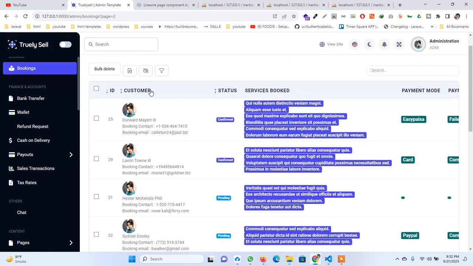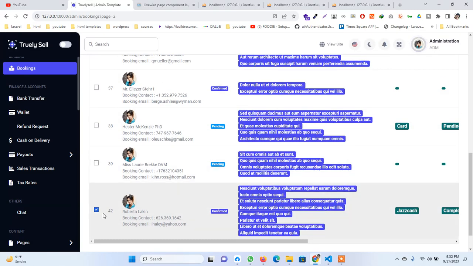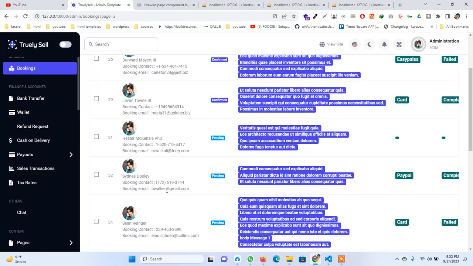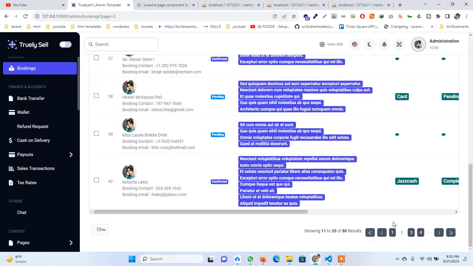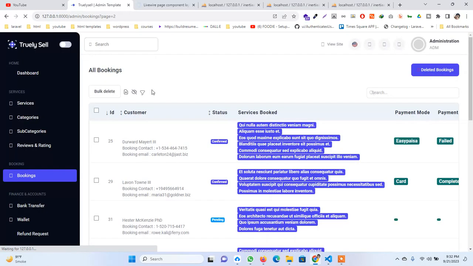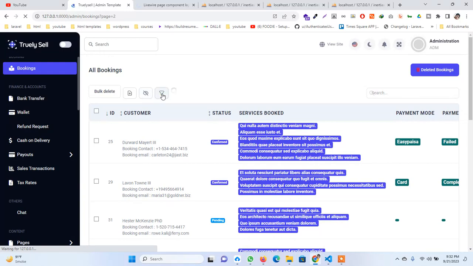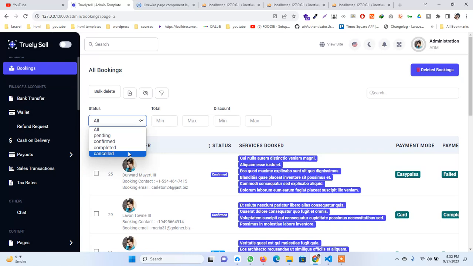So wait, now I am going to click on that. So here is the result. This way I can delete the bookings in bulk as well. Now suppose I add sorting on the status with cancel.